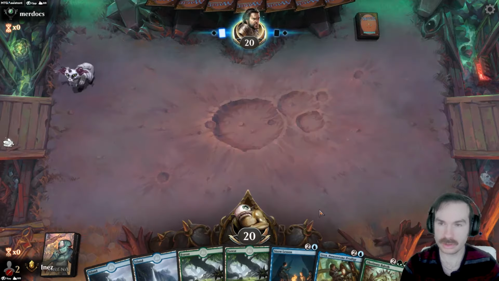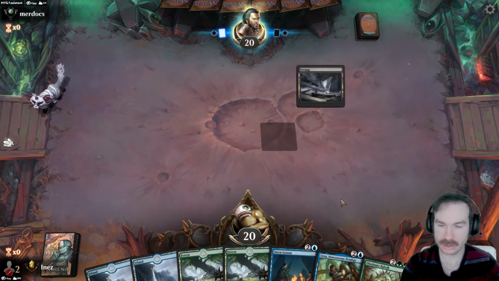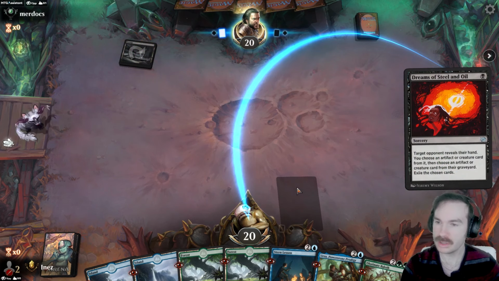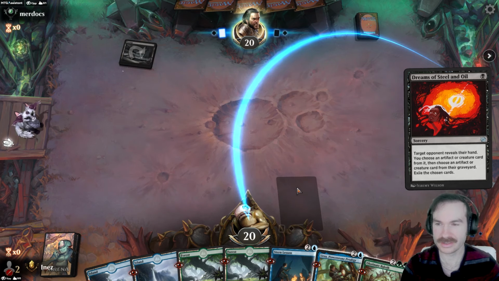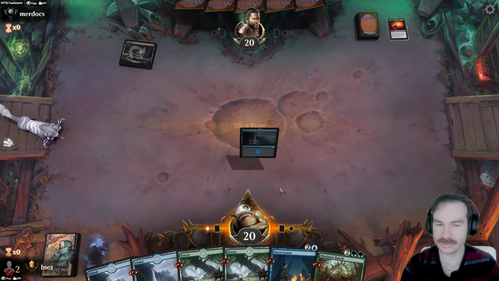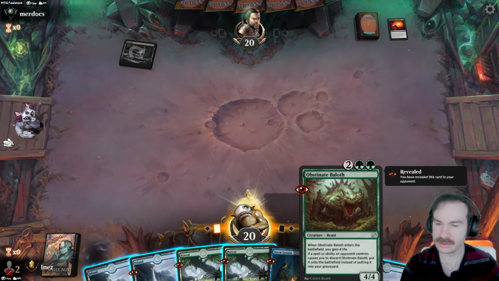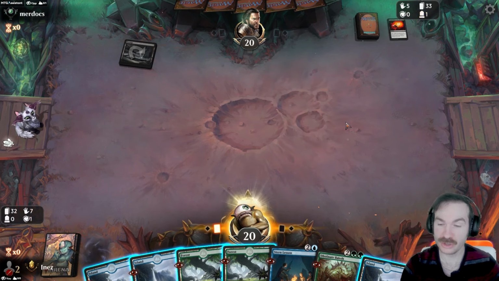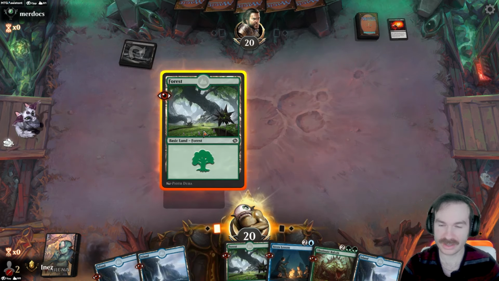All right, we got to keep here. A little bit on the slow side, but that's all right. Urza into Obstinate Baloth. What? Oh, please choose Obstinate Baloth. All right, I guess it would get exiled, so yeah, they actually could have chosen Obstinate Baloth there.